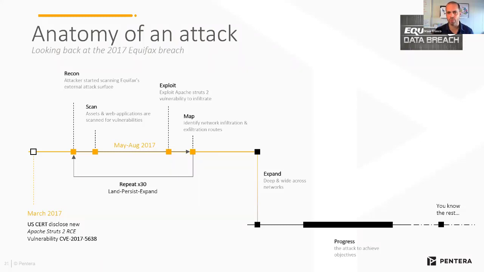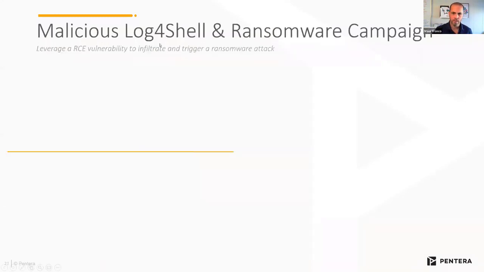Now, why am I sharing this 2017 Equifax breach? Because that's a great example of how complete visibility to your entire attack surface, and understanding how the malicious adversary operates, is critical. Now, let me fast forward to 2021, Q4, just about a month ago. I know it still hurts sitting down. Let's talk about Log4Shell and ransomware. Tell me if it sounds familiar.